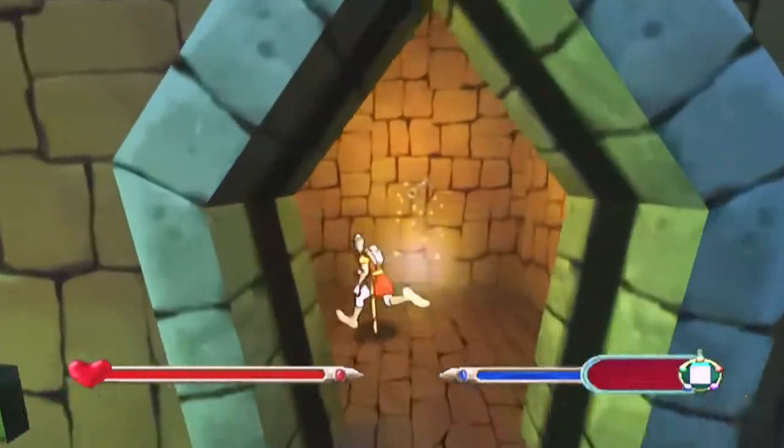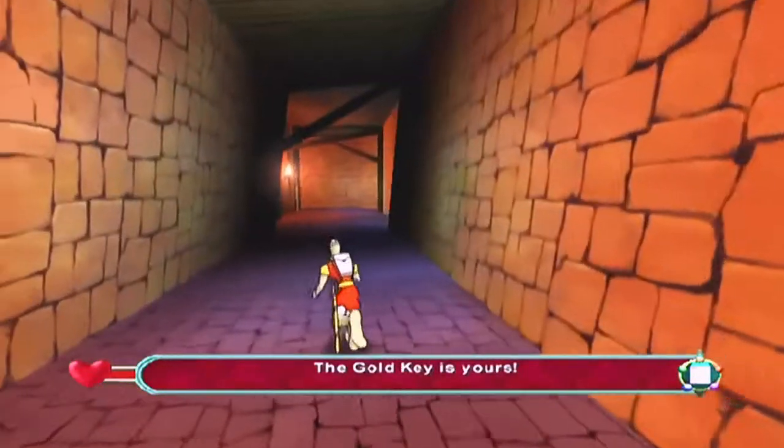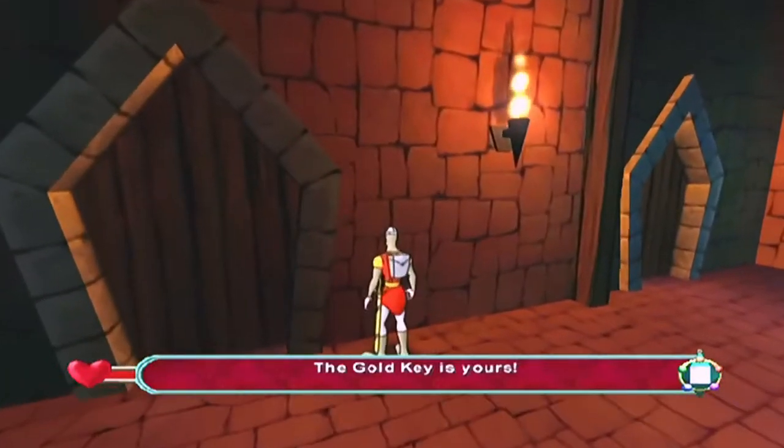And grab the gold key. The gold key is yours. Then run on back to the previous door and use the gold key to open up this door. But a lot of keys and doors in this room.